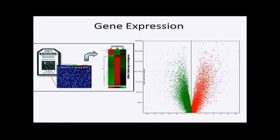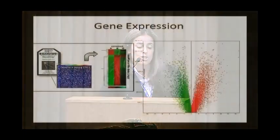And we isolated RNA from the synovial fluid, we put it on this gene chip, and we looked for any changes. And the figure over there on your right, that's called a volcano plot, and that shows the number of genes that were affected by corticosteroid administration. So you can see that each individual dot, there's a lot of dots on here, represents a different gene. So what this tells us is corticosteroids affect a lot of genes. These aren't just inflammatory genes, these are pretty much any gene that's potentially there. I know it's a bit counterintuitive, but the green dots represent down-regulated genes, and the red dots represent up-regulated genes.